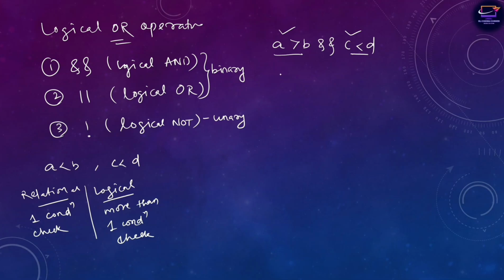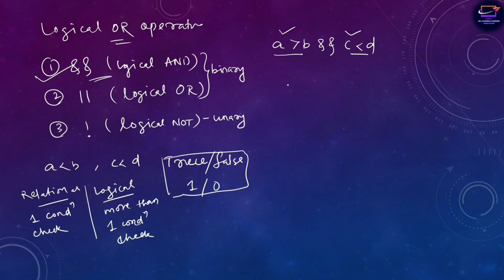Similar to relational operators, where we get true or false output, if you write boolean as 1 and 0, we get the same output with logical operators too, right? So first each expression or condition is evaluated. So you can say that they are used to combine two expressions. Okay. See, first let us talk about logical AND operation.